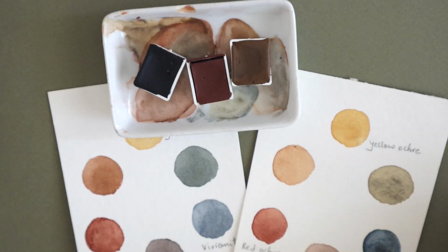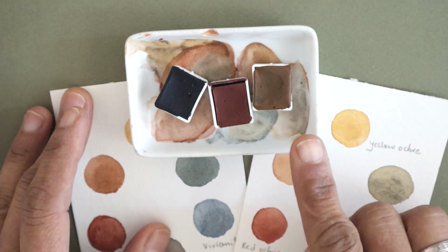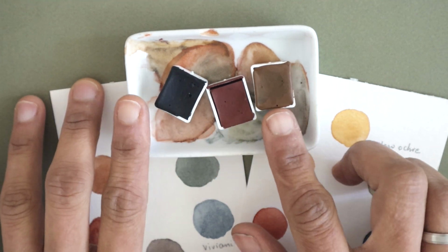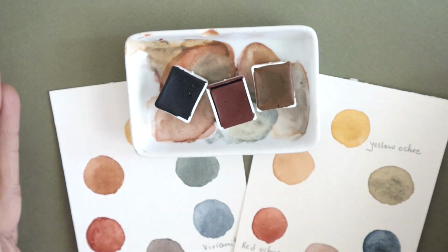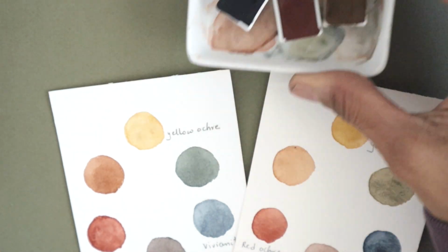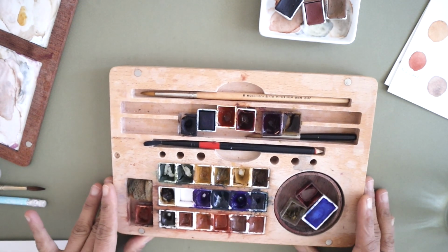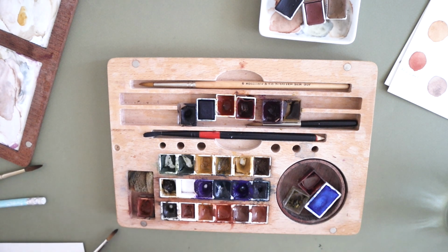Okay, so here I have my three primary natural watercolors. I have the blue ochre, also known as Vivianite, red ochre, and a yellow ochre. In case you don't have a blue ochre, you can replace it with the genuine indigo or lapis lazuli, which is ultramarine blue, which can be expensive, but you could also use a synthetic one instead of the natural ultramarine blue.